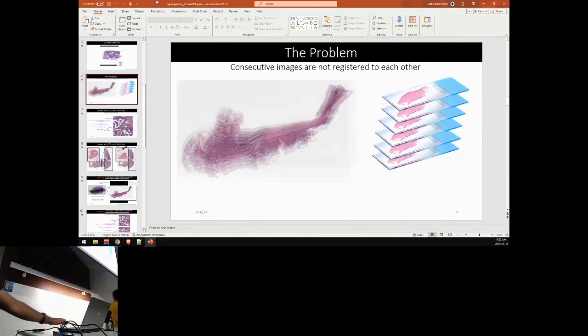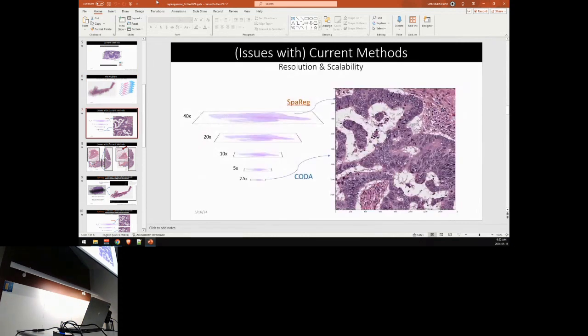So let's imagine that there's an image right behind this, which is actually downsampled. The image at this resolution is very huge, and each image is at least millions of pixels. So imagine aligning at least 300 sections together. It's a humongous task. So the current methods downsample them, and that leads to loss of a lot of cellular level information. We are able to align the images at the native resolution at which they are acquired.